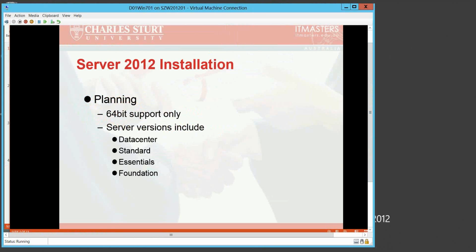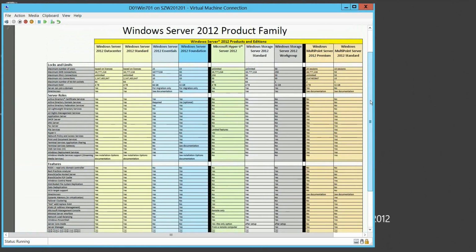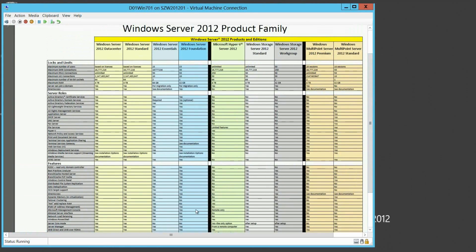They've broken this down by quite a bit into the various server versions, which include Datacenter, Standard, Essentials, and Foundation. At least these are the ones we're going to be taking a look at. There are a couple other versions floating around out there as well, but we're not really going to concentrate on those in this area. All right, let's pull up a PDF file, which is one of the ones that are available for download. I'd like you to take a look at this. Some pretty cool information in here, I think.